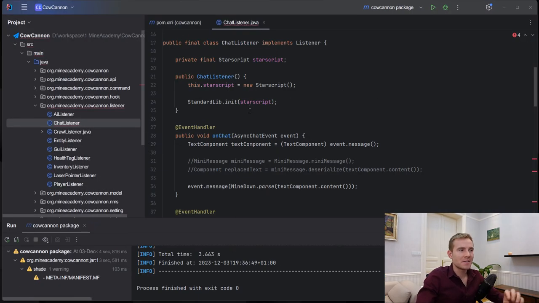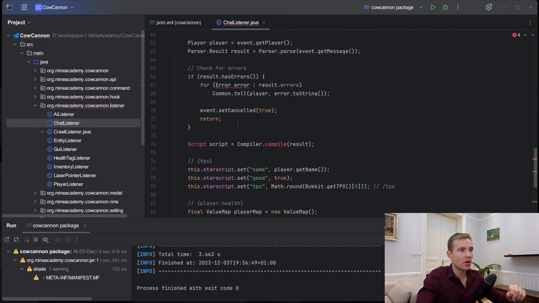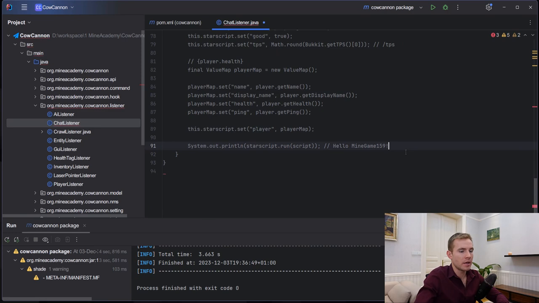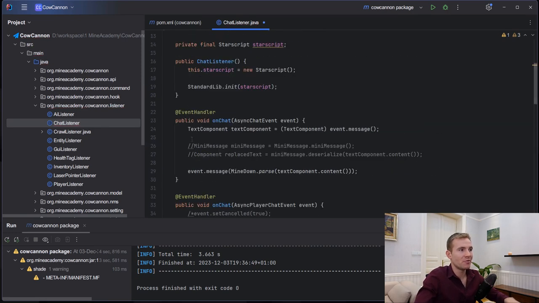Great, this is it. Now, if you followed my very last video, I actually used another library called Starscript. However, this one is incompatible because they have similar syntax. So all I have to do is comment this out, and I should be good to go. Extremely easy to use, literally just one line of code to install this into your chat.